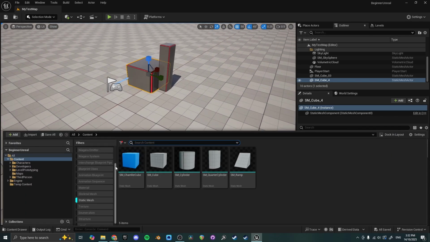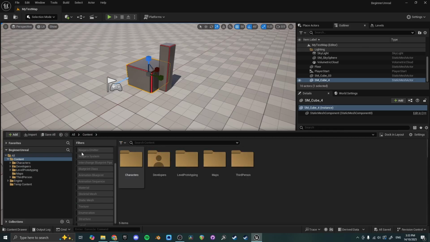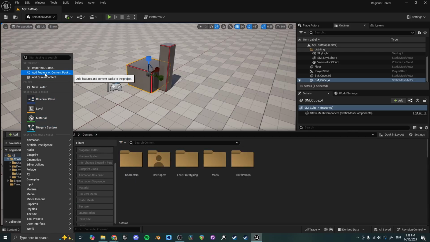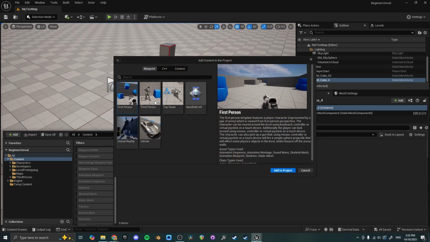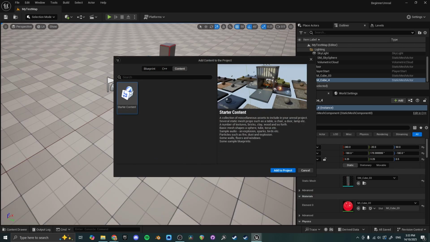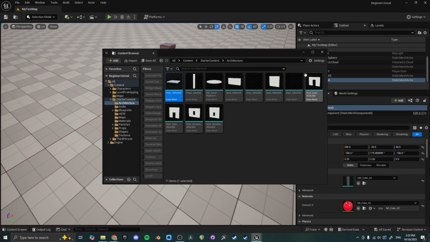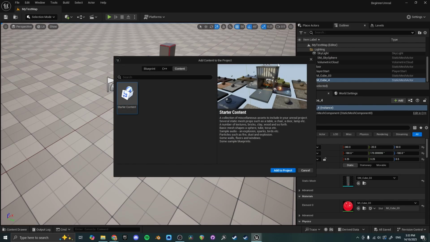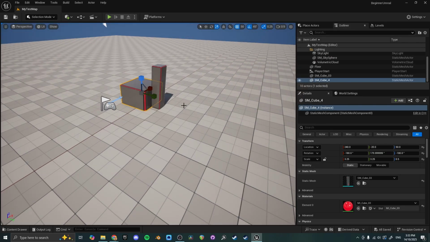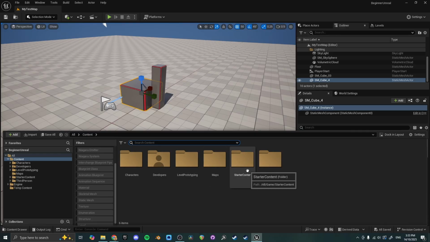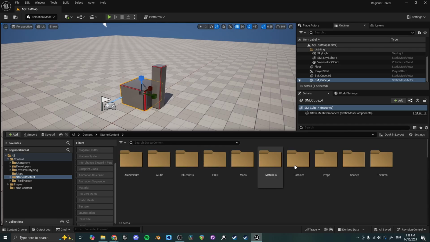So if we hit Control Space to open the content browser, I'll just turn off any filters that we've got there. And then if you go to this add button and then go add feature or content pack, and then go across to content, you can see we've got this little one called starter content here. So I'm just going to add that to the project now. And you can see on the picture there, oh, it's gone now, but basically there was a bunch of different things. So now I'm going to hit close to just close that. Then Control Space again to open this. You can see we've got the tab down the bottom here in the content browser. So open that up, and there's a bunch of different stuff in here: shapes, props, particles, etc.